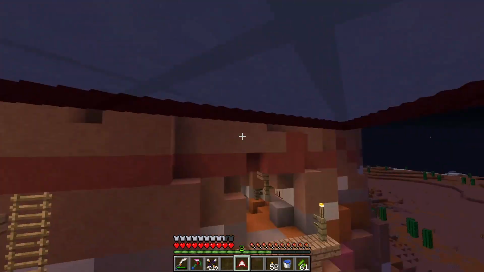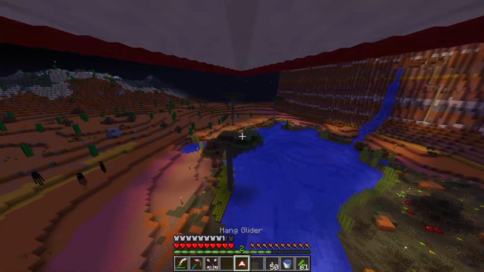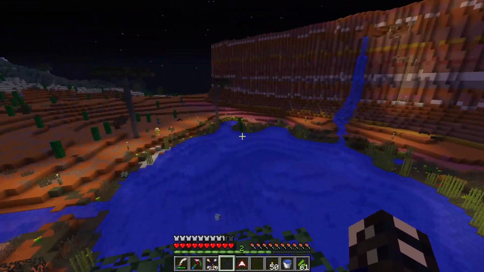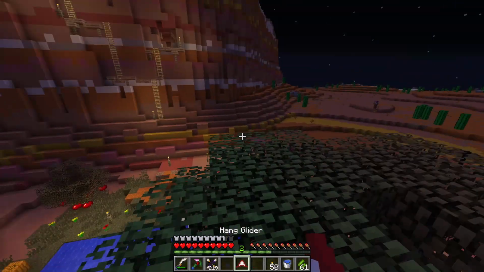Here we have, I'm really happy with how this turned out. This was one of the first building projects that we did. And I think it looks really cool with the little scaffolding and stuff, and we have our nether portal in there. This is the Oasis. Made it all green. This was all brown dirt originally.